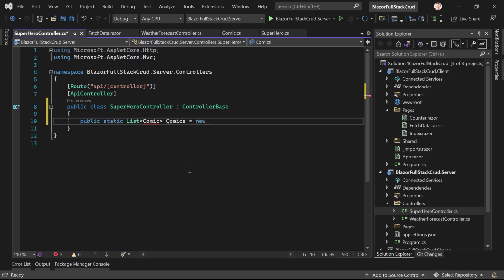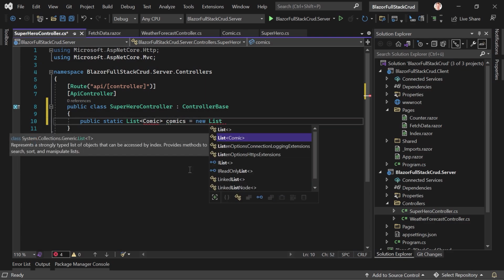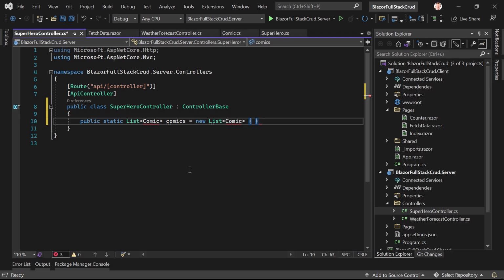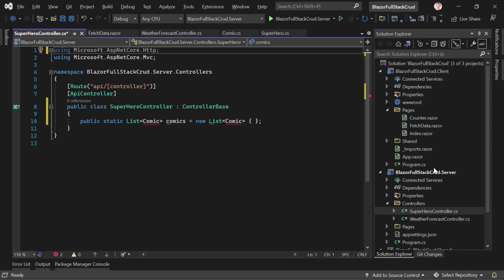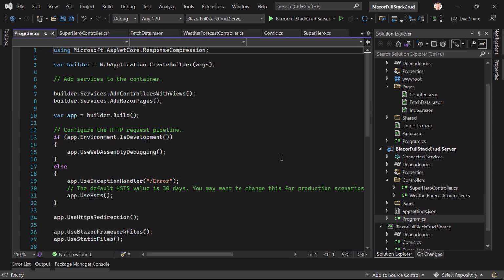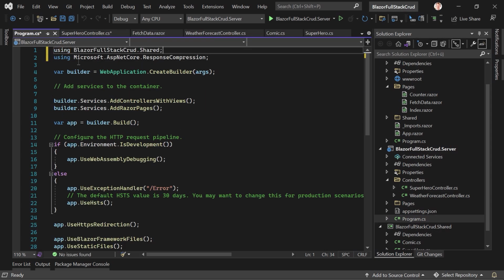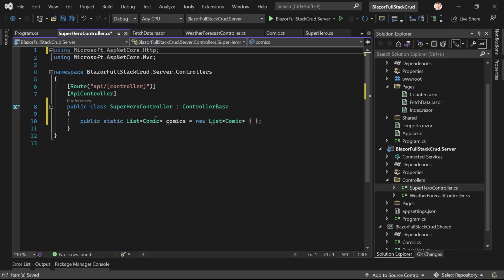So comics, and this is a new list of Comic, and we also initialize that. And of course we need the type here, or the reference. And since we are here on C# 12, let's paste that here and add our global keyword now. That's nice. And now we also know the type in here.